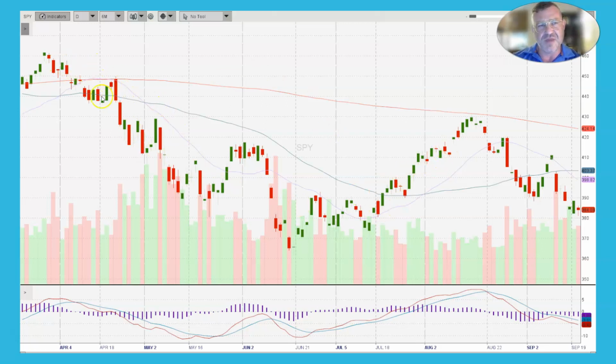And we see that that's what's been going on. It tested here, bounced above, broke through the 200-day moving average, broke through the 50-day moving average. All these moving averages crossed over. See, it's been in this downward trend, rallying up, back and forth. So that's how you would set up your stock charts.